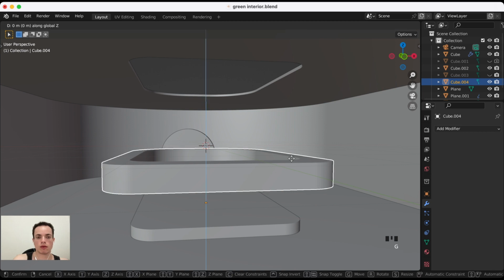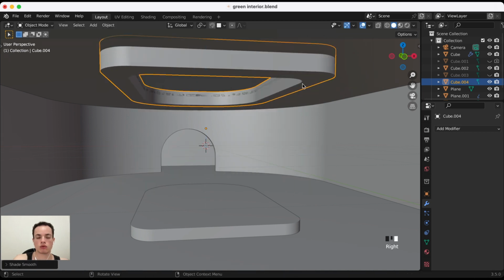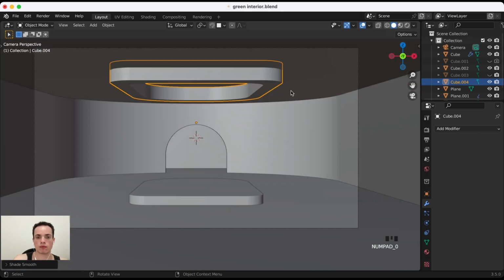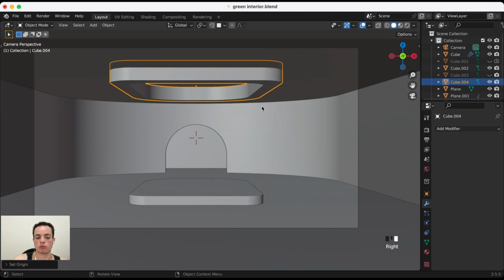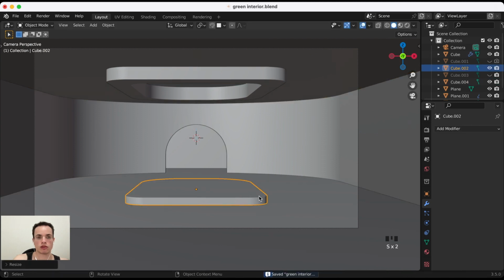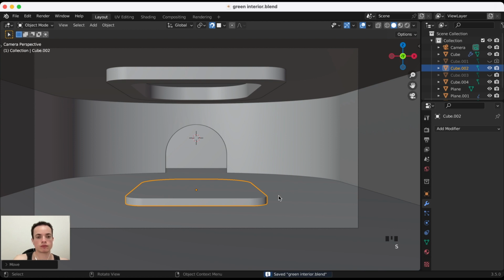And now you can put it back here, right click, shade auto smooth, S, right click, origin to geometry, and now S, like this. I'm going to put this smaller, snap to the floor, like this.